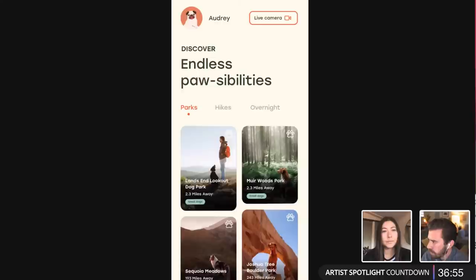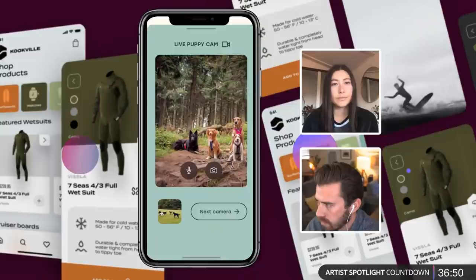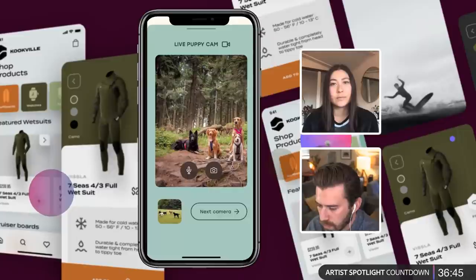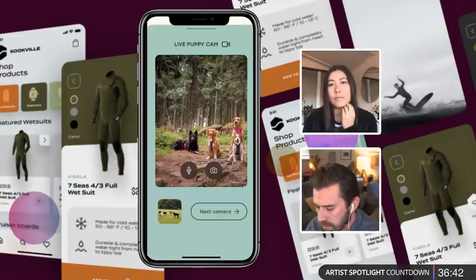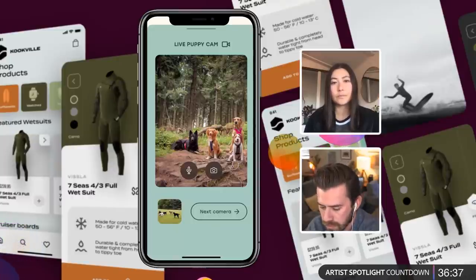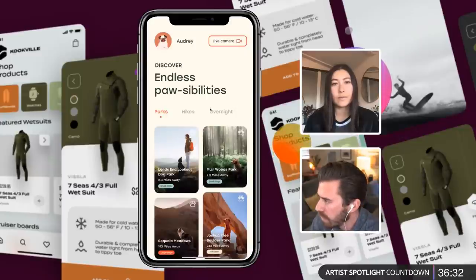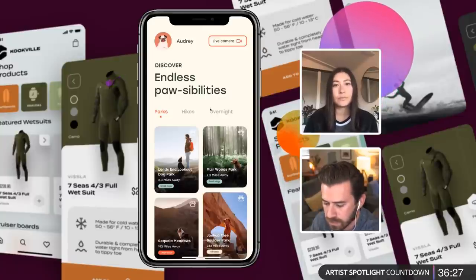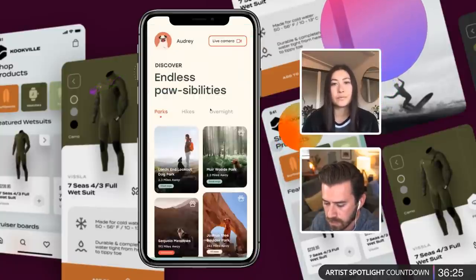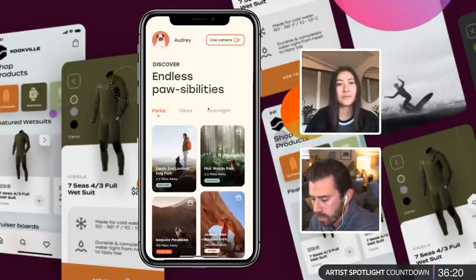Okay, so it seems to be fitting pretty well. And right there, I think the drawer came up maybe a little too high. Would you agree? It's kind of running into that notch a little bit. I mean, it's right flush with it, but I think I would want it a little bit lower. But at least this live camera and where Audrey is seems to be positioned pretty well. There's enough clear space around it. Yeah, I like that. And then I can always just slide it out. But we'll fine tune that later.